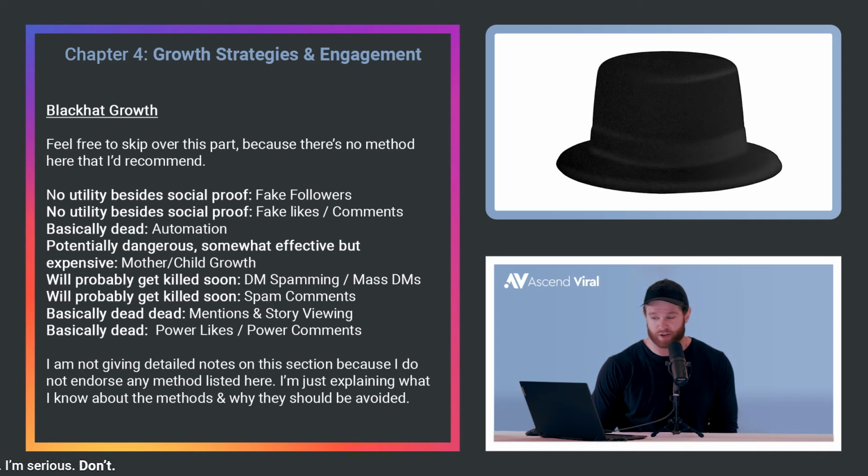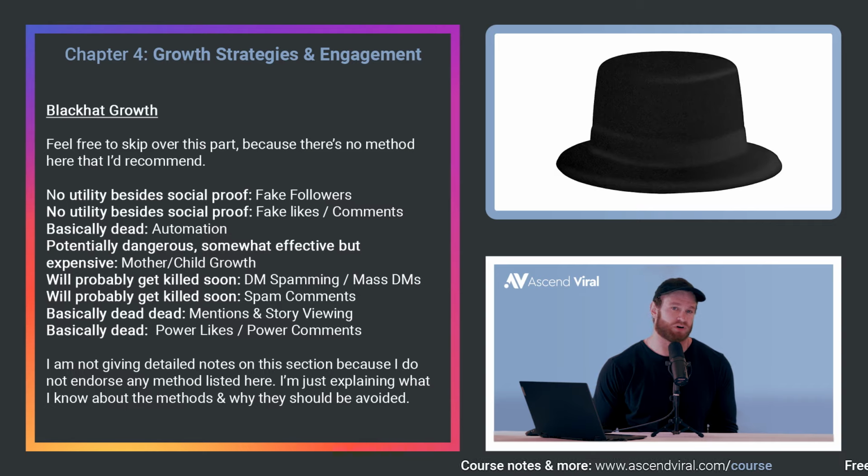Then there's the mother-child method, and sometimes this is also called the master-slave method, which might be a little bit insensitive. But this is when you hire someone that creates sub-accounts or child accounts of your mother account or your main account. Basically, for example, if you had a clothing brand called Swag Clothing Elite, then this service would go out and create accounts called something like Swag Clothing Elite 1, Swag Clothing Elite 2, Swag Clothing Elite Daily, Swag Apparel Elite, and so on.